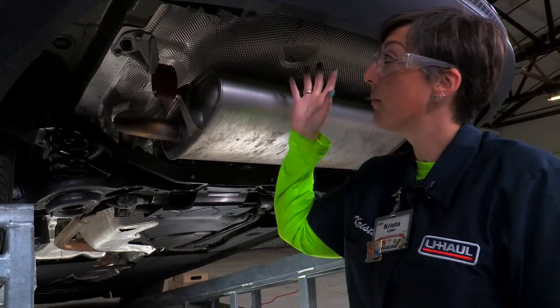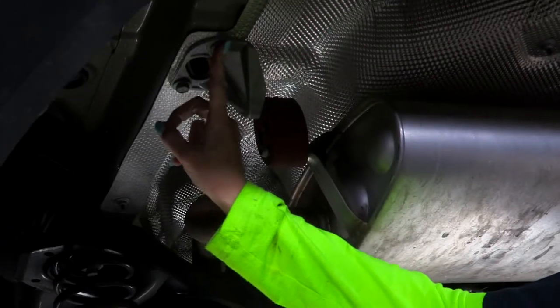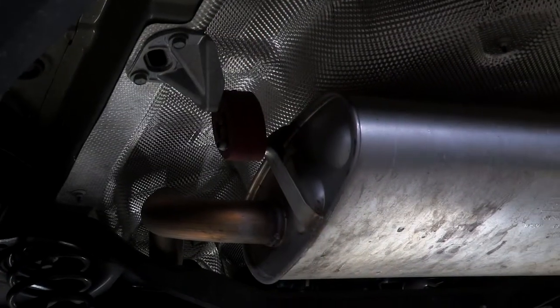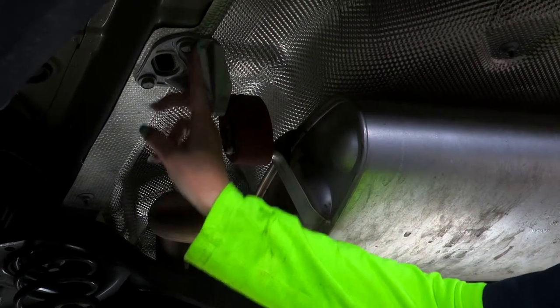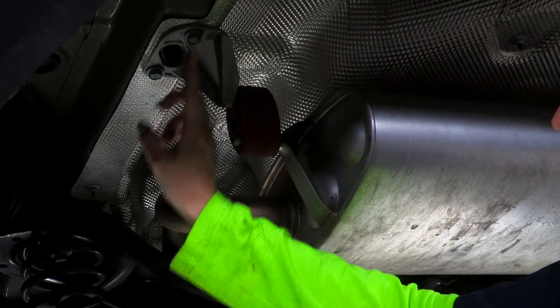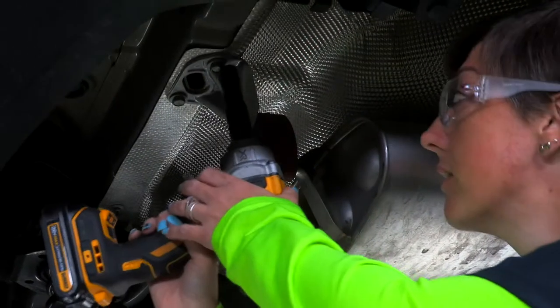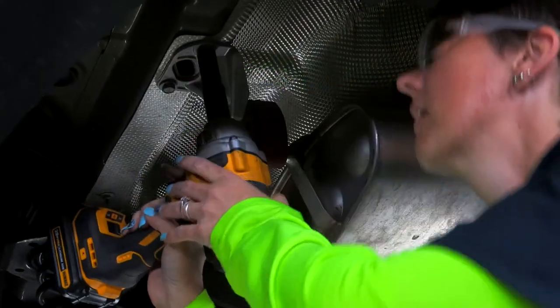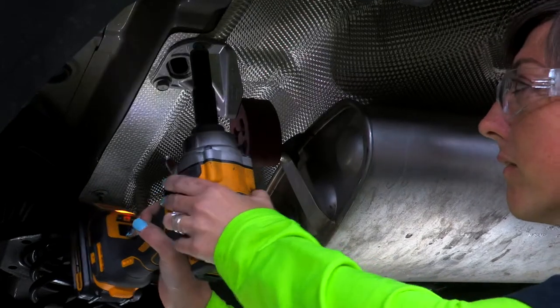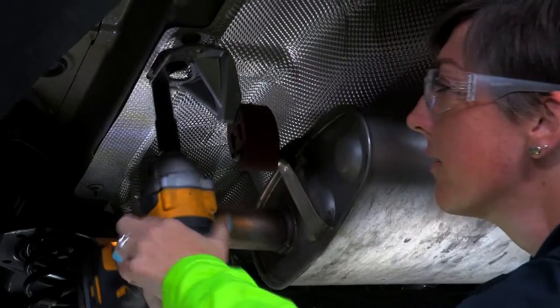All right guys, before we can put our hitch into place, we are gonna have to remove the exhaust bracket right here. It's gonna be the same on the passenger side. Now the hitch will be using the pre-existing weld nuts that are in the frame with the bracket, but we will be discarding these and using the provided bolts that come with our kit. So let's get these down. Okay, now we're just gonna move over to the passenger side and we're gonna do the exact same thing.